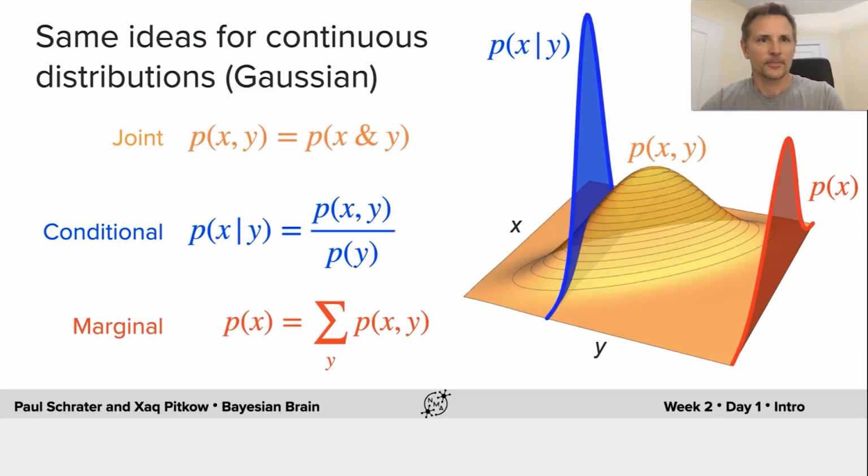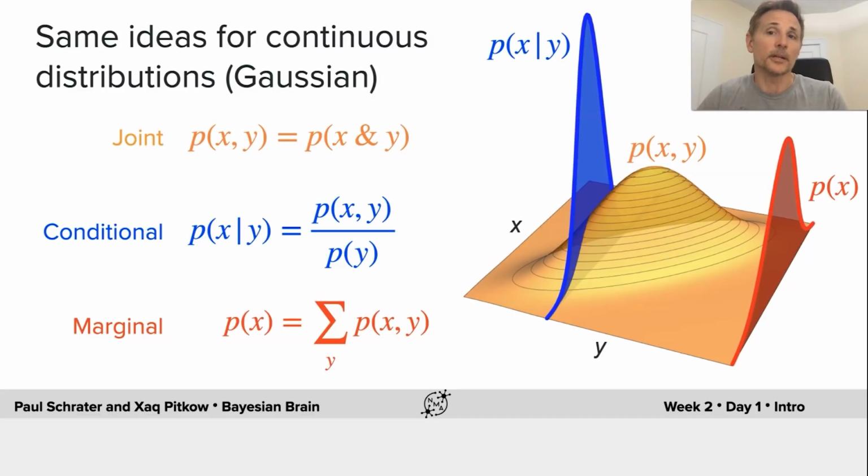What's interesting is that the same ideas that hold for tables extend to continuous random variables. What I'm showing you here is a 2-dimensional plane, which is the appropriate place for a joint distribution on the set of points x and y. The orange shows us a density function, which gives us the relative probability for each point in the plane. The blue distribution shows us the conditional distribution. So for a particular value of y, we get the probability of x as a slice.